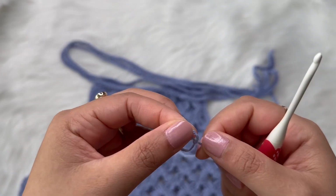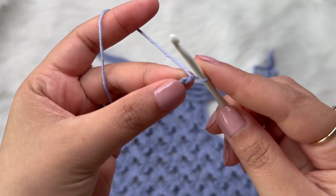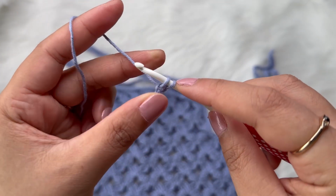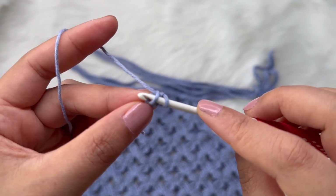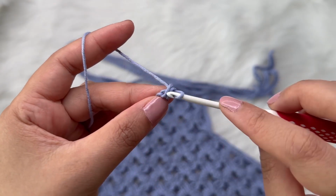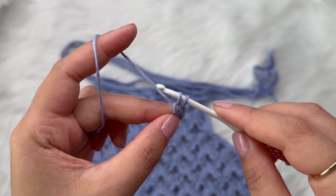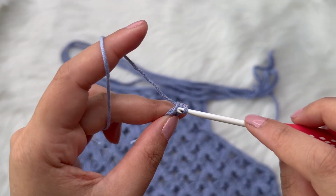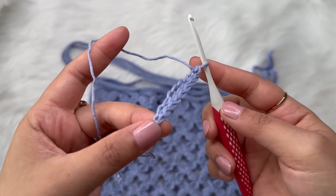Just make a slip knot, then chain 1, then insert your hook at the back of your chain, then grab a yarn and then yarn over, pull through these 2 loops, and then insert your hook in this 1 loop, and then grab a yarn, then pull through these 2 loops. So we're just going to repeat like this. Okay, so just continue making your strap like this.